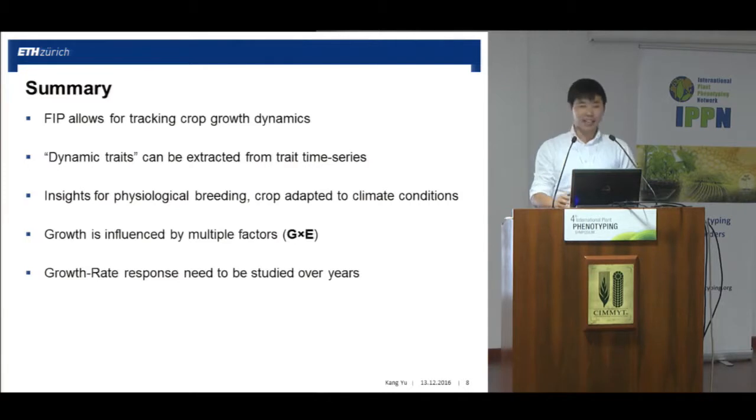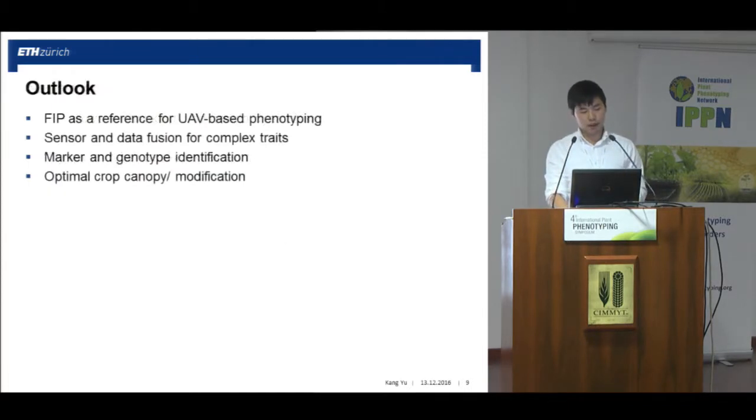And we will do more analysis of the growth rate of canopy cover, plant height, and other traits that can be measured by the FIP in the future. And some outlook when we are doing field phenotyping. FIP-like platforms in the field can be used as a reference platform for UAV plant phenotyping studies.